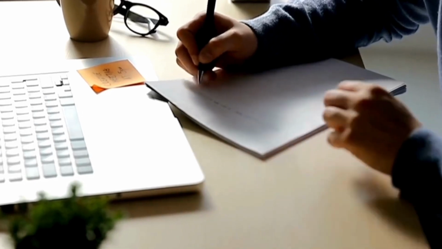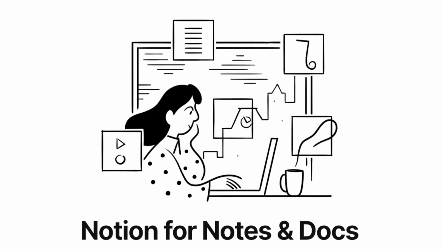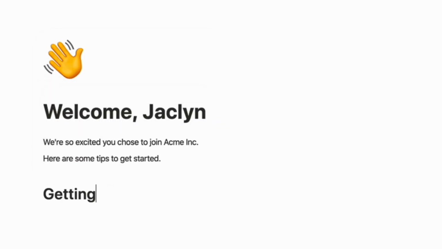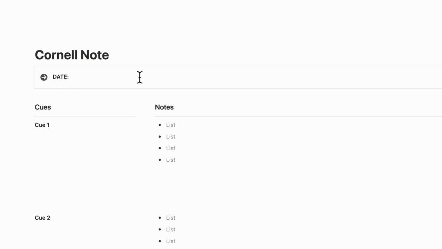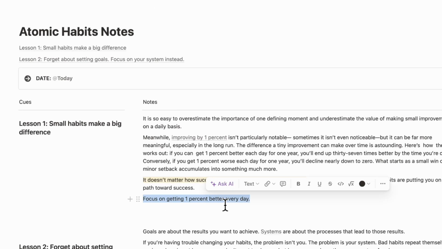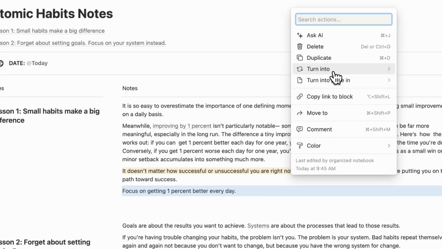Looking to transform your note-taking experience? Notion is one of the best note-taking apps because of its versatility, easy-to-use design, and customizations. In this video, we wanted to guide you through how to build 5 different note-taking method pages, how to duplicate them, as well as our best Notion tips for note-taking.